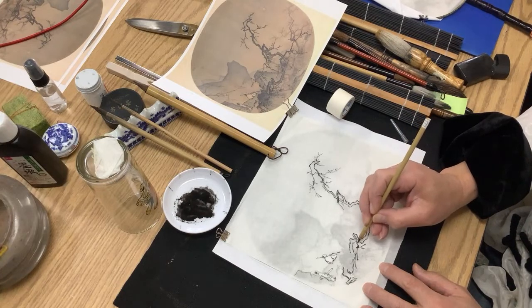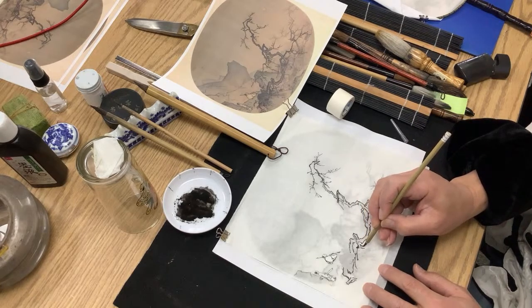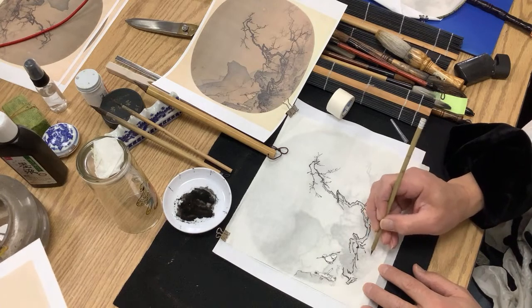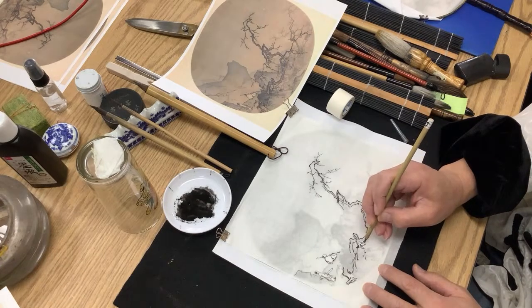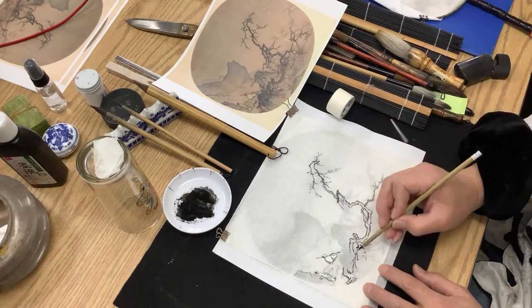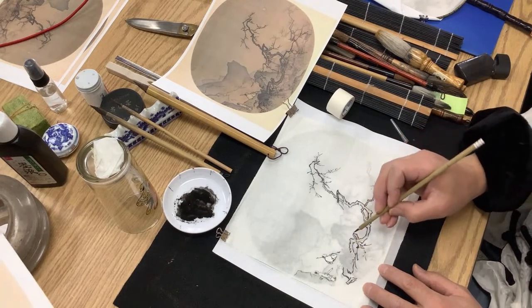Crossing, oh, here. Yeah. But if you just count how many triangles or negative shapes there are, it will help. There's lots, and there are some small bamboo behind. We'll do that later. Okay. And the bark, we don't have to do too many.